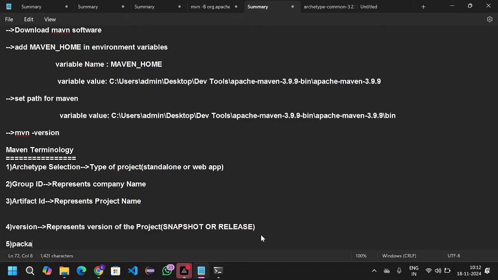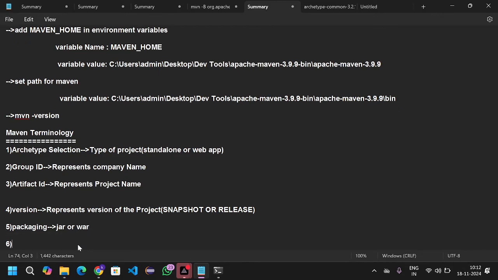Next one we have the packaging. If it is a standalone project, we can make it a jar file. If it is a web application, we can make it a war file. So either jar or war.